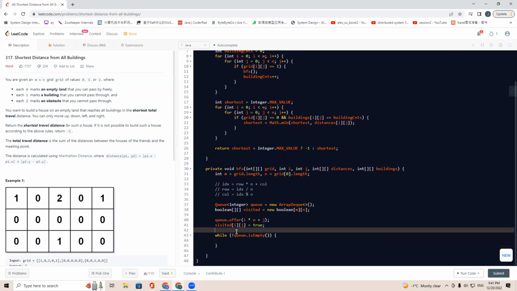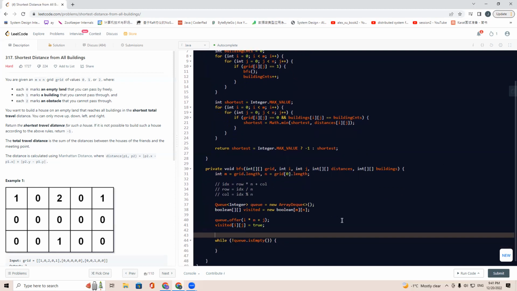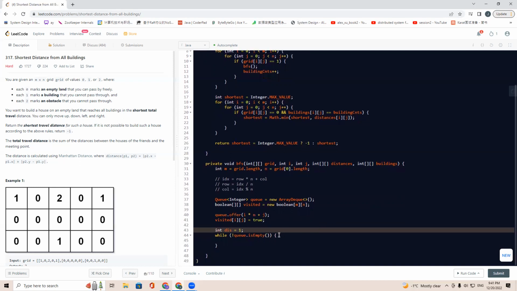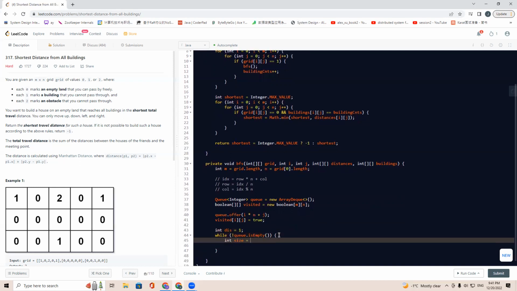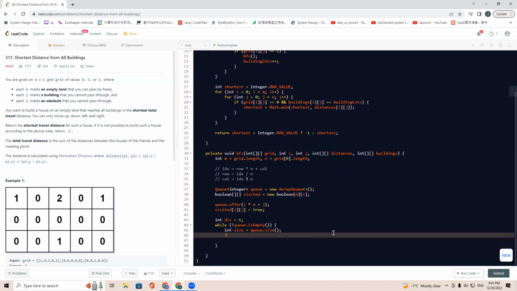We need to have a distance or steps, right? We call it distance. Let's have this one start with 1. Int size equals q dot size, for i equals 0, i smaller than size, i plus plus.